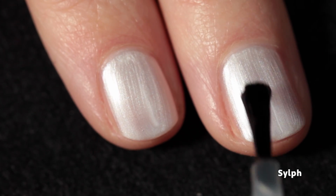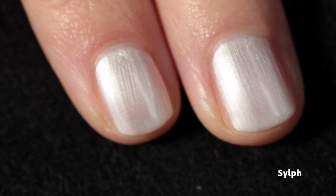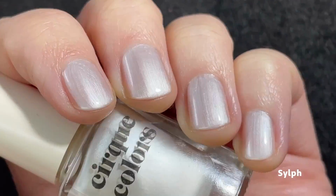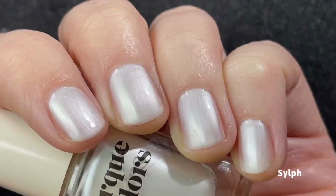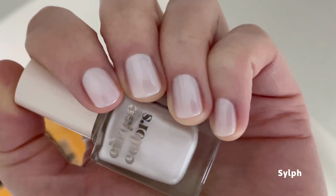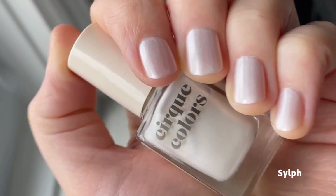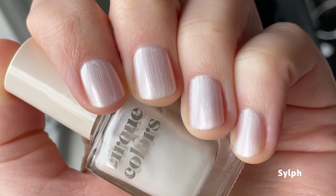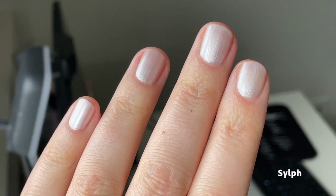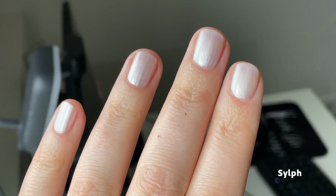I think there are maybe other ways to get those brush strokes to a minimum. I have seen people use a sponge to apply the polish, and then it turns out to be more of a brushed metal looking effect. That's way too much work for me, so I was happy enough with it this way. When you get away from a super close up, like the macro of me painting my nails, the brush strokes are slightly less obvious, as you can see here, and I do think it gives a beautiful pearly look. I don't know about the glazed donut, but definitely pearly.